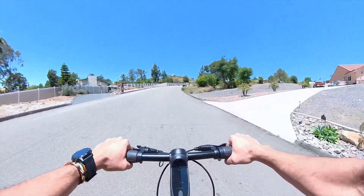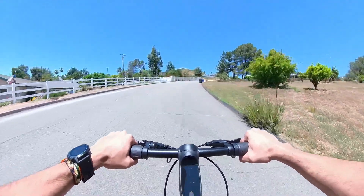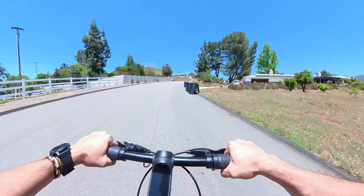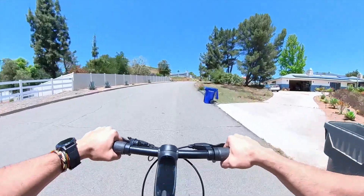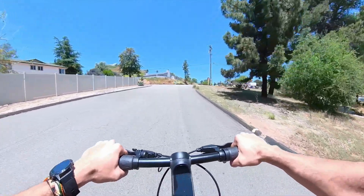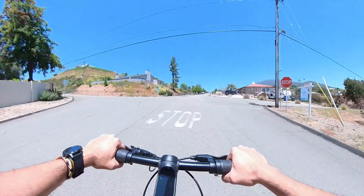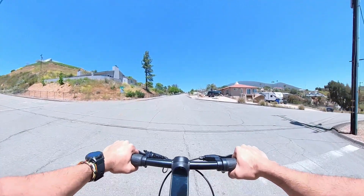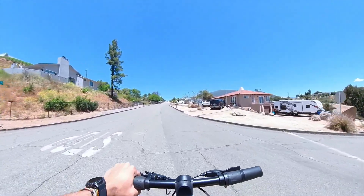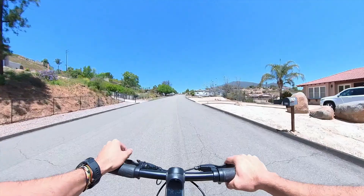We cruise along at about 10 miles an hour. Not too bad at all. One downside is that the seat post is a little on the short side, so someone like me would like it a bit higher just to get more torque out of the legs. Honestly, not that bad — 10 miles an hour, cruising up pretty easily. It's only about 12 to 13 percent incline, and the bike claims it can handle up to 20 percent. Based on that test, I think it could probably do it. That was pretty easy.